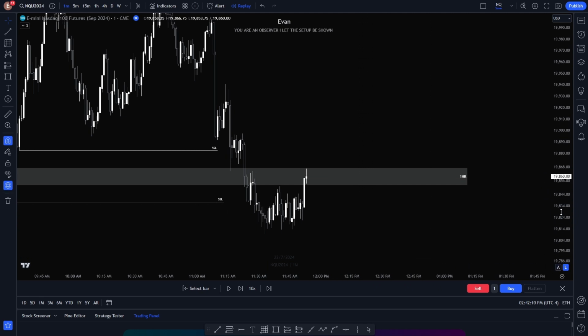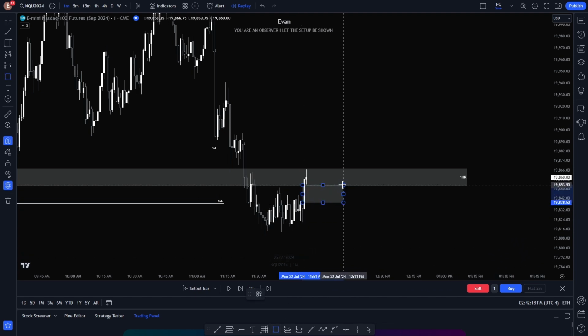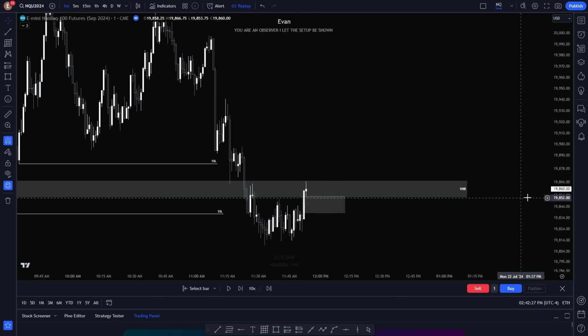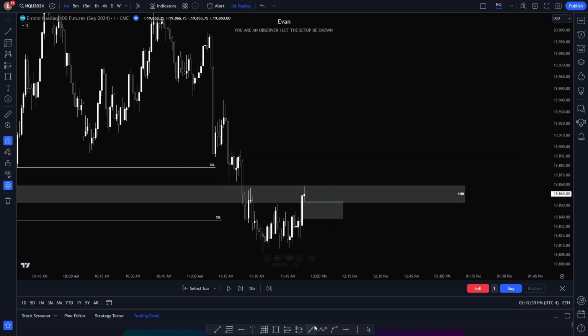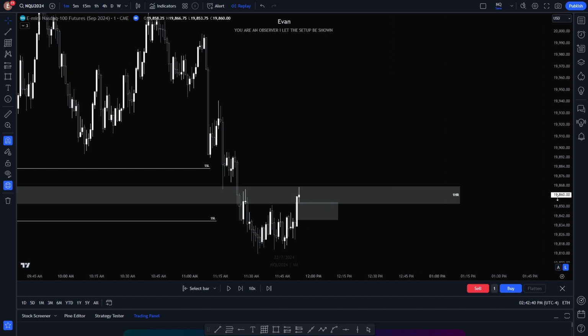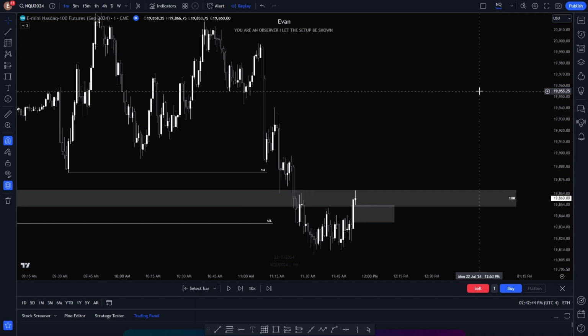Now for me, this would be a little too early, just based off experience and all the losses I've taken. I'd simply want to wait for more structure. So what do I need for this to be more A+? Well, I want to see a reaction off this fair value gap and possibly see more displacement to tell us that we want to go reach this external high or internal high.